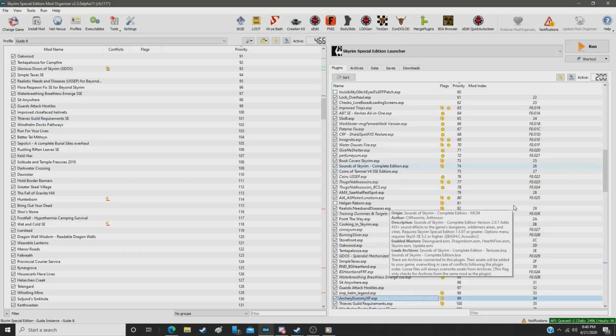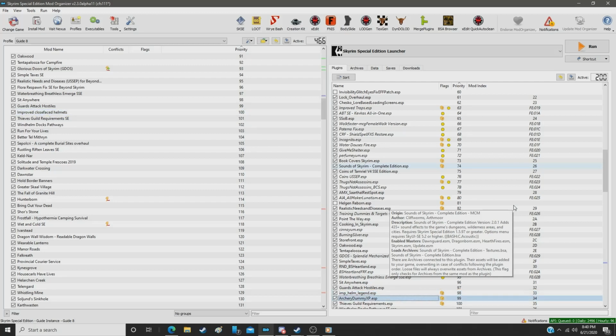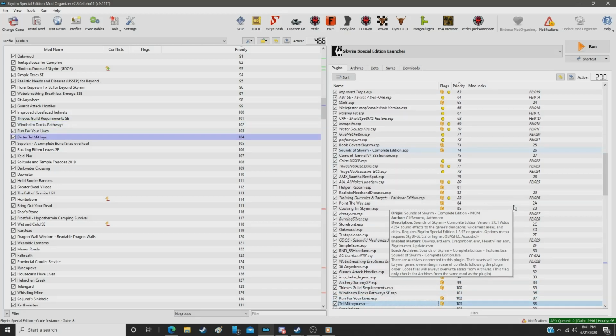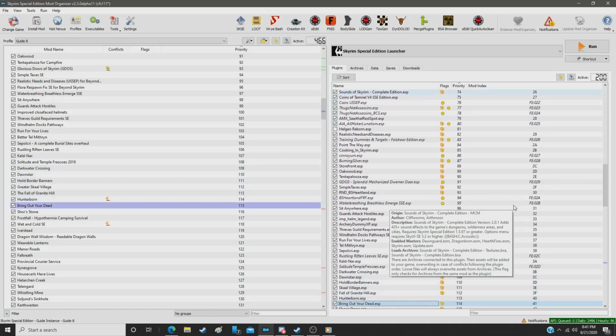Okay, here we see a plugin that doesn't match. As you can see in the left pane, the highlight disappears, but it also moves up higher. So that means that mod, the Archery Dummy, has two ESPs. One we've already placed, so we can keep going here. We only care about ones that are lower, as we'll need to move them up.